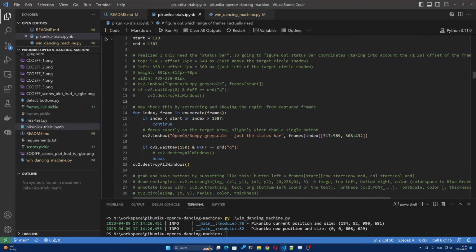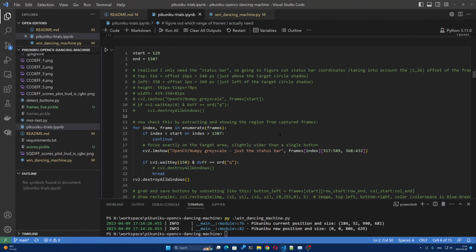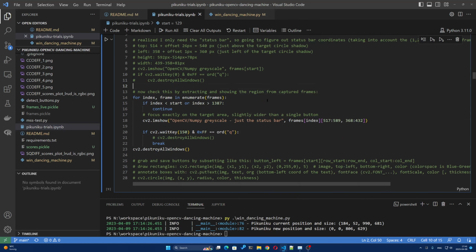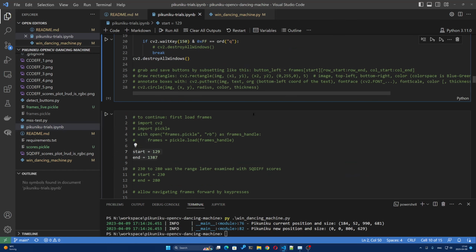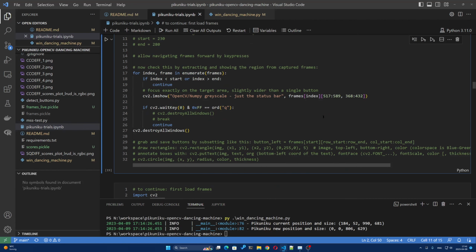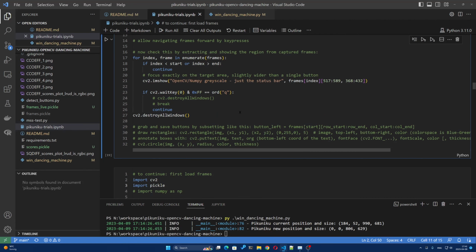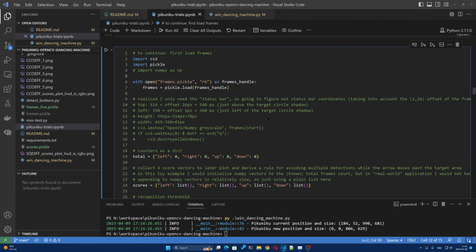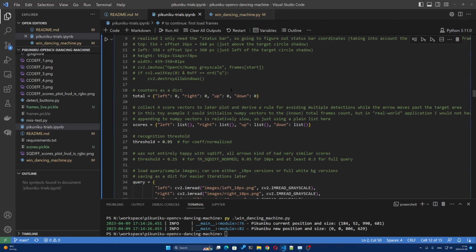Then what did I do next? Then I figured out that I can capture just the status bar of the full window. So I did some calculations on the offset within the video, and you see I have the offsets in my attempts. So I'm actually showing the area of interest. Then what did I do next? Grayscale, still looking at some things. Not too interesting. All right, so then I've added finally counters of actions and scores.